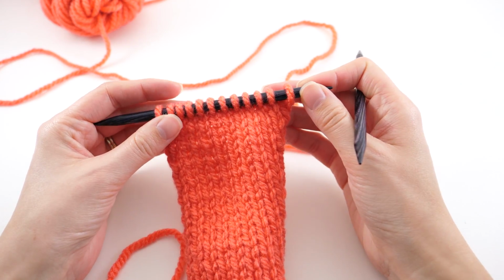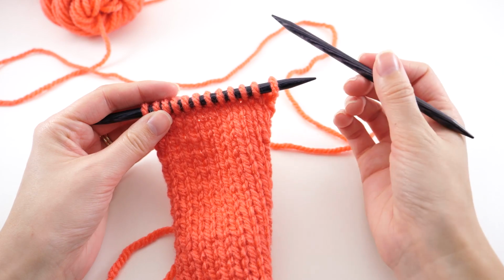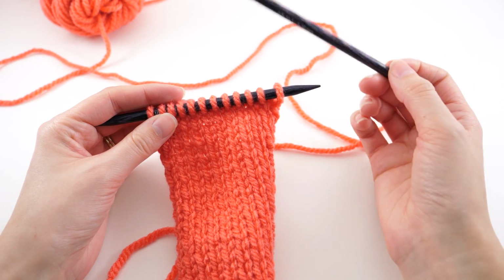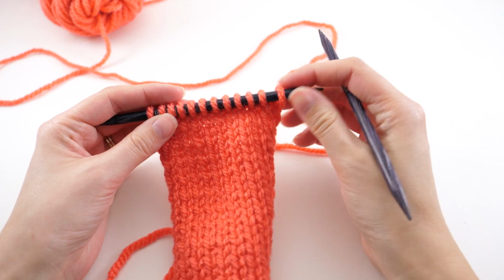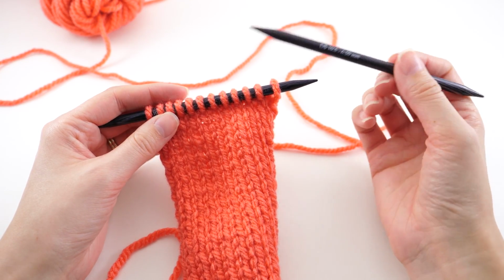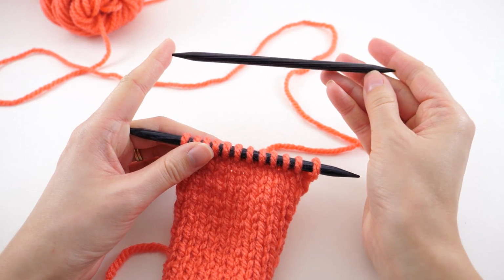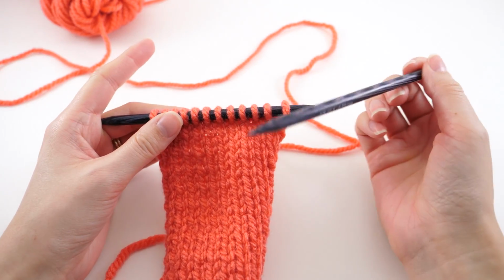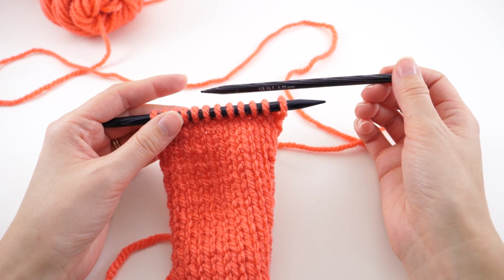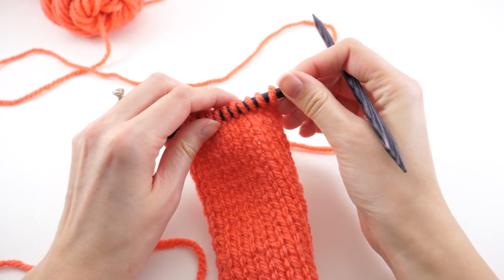So there are a few different approaches to this. I find that this one works the best for me. Pick a double pointed needle that is closest to the size that you're working. A straight needle is actually not going to work because you do need to have a point at each end, just so you can actually remove the stitches and work them off of the needle once again. So grab a double pointed needle or a cable needle and then we'll be set to go.